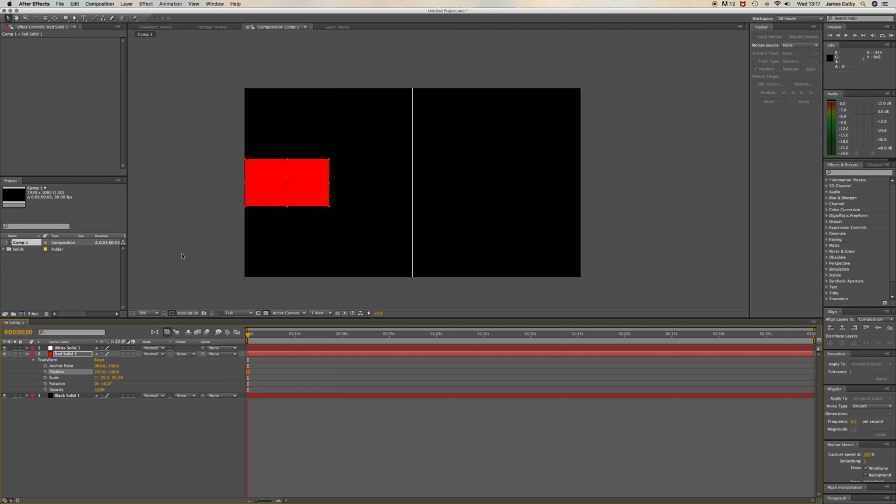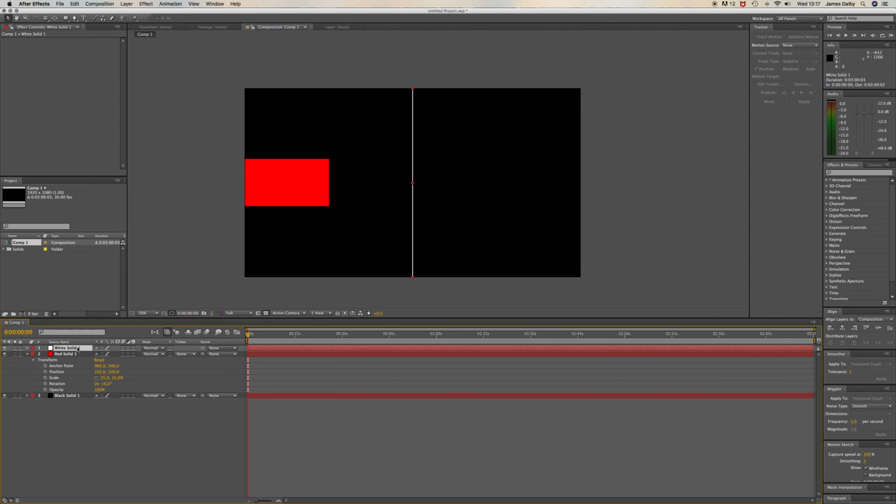To be honest, it doesn't need to be hyper accurate, because I don't know how good my building skills were on the viewer anyway. This is just a kind of guide. But anyway, there we are. So what I'm now going to do is come onto my white solid, and if you're on a Mac, you can hit Command D to duplicate that. I think on a PC it's Control D.